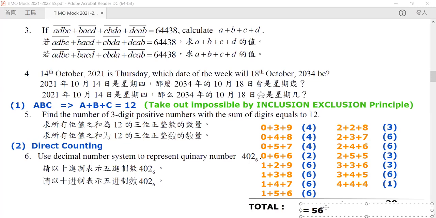Now, again, this is the easiest way of doing this. What I mean by easiest is not that it is tedious, although it's not that tedious, I just hand calculated it. But it's the easiest method to understand. If you do not use this method, and instead you want to use the inclusion-exclusion principle to do this, fine, very good. But do remember that it takes a lot of consideration. And if you're thinking about this question, it still takes you time. So sometimes a direct method is the best, especially in competition. Okay, so this is question number 5.